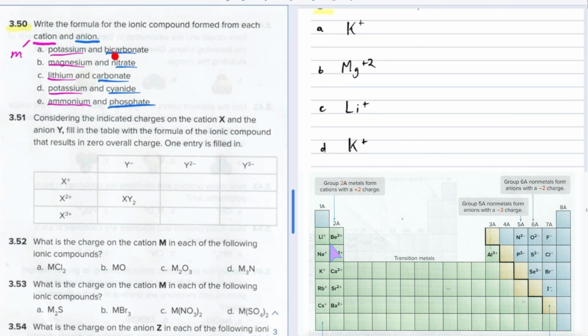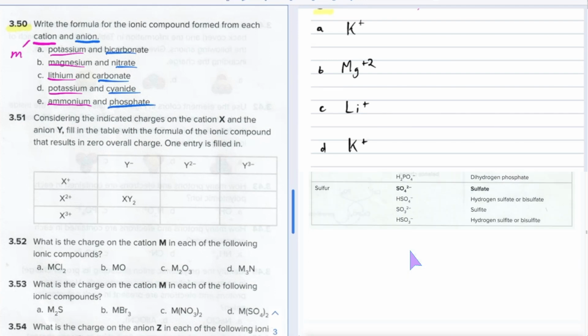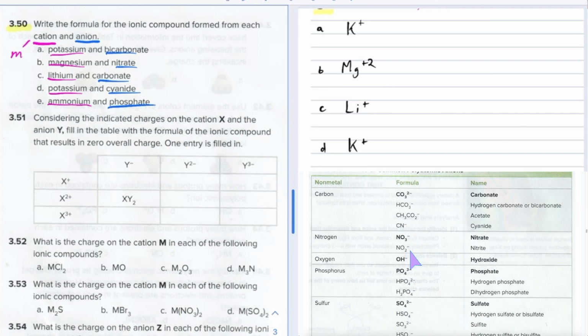Now what about these anions here? I see lots of their names end in ate, except for cyanide, but look at all this: ate, ate, ate, ate. That's kind of clueing me in. Whenever you see ates and ites, you should be thinking polyatomic anion. Look for the table of polyatomic anions. That's table 3.5. You see all these guys end in ates and ites. So what is bicarbonate? It's a polyatomic anion of carbon. Here it is, HCO3-. That's called hydrogen carbonate or bicarbonate.